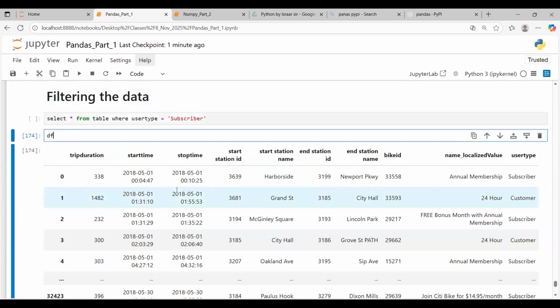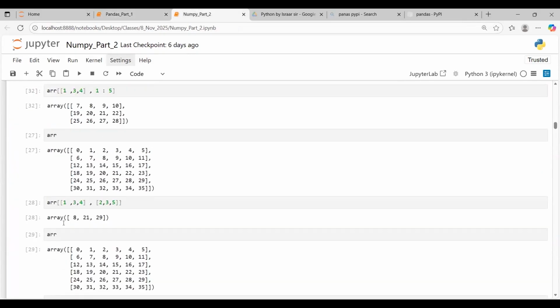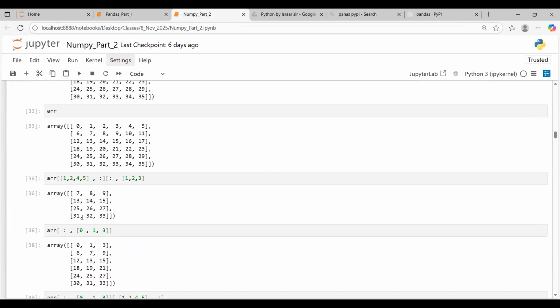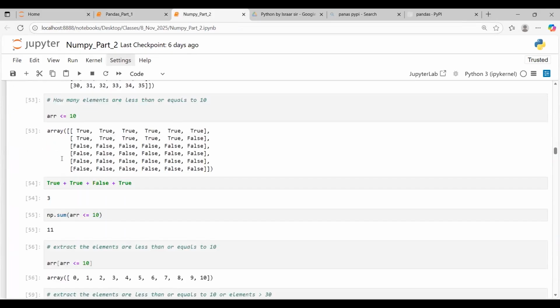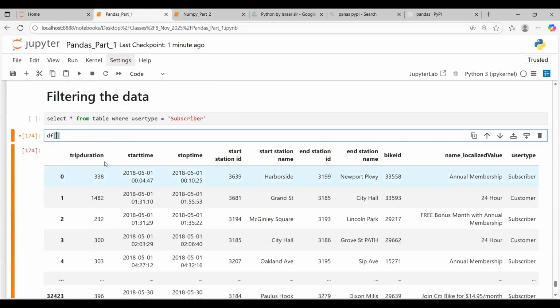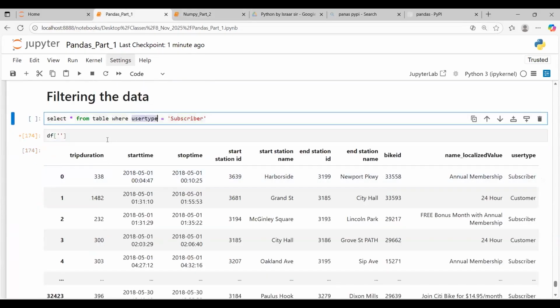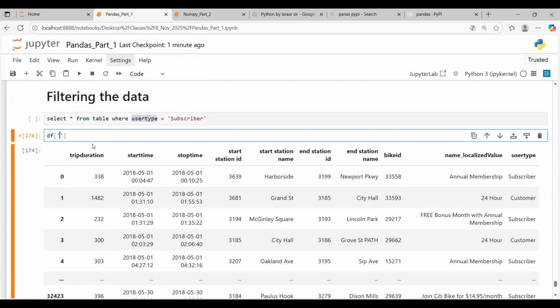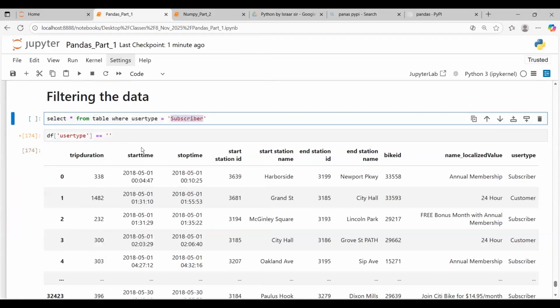Now, how can I achieve this? You can actually do this in your loc, iloc, or without these also. Basically, indexing, if you remember, in NumPy also we saw, in indexing and slicing with square brackets, it is not just this. You can also pass conditions, right? You guys remember this? The same thing you can provide over here also. So df of this particular user type equals subscriber. I'm just trying to pass a condition.